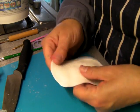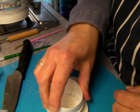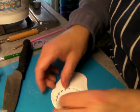Okay, as you can see, improvise. You don't have to buy lots of fancy cutters. One of your cake, your jam tart cutters or mince pie cutters. That's a 2.25 inch one.